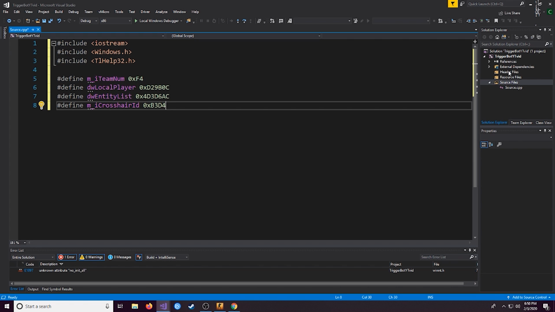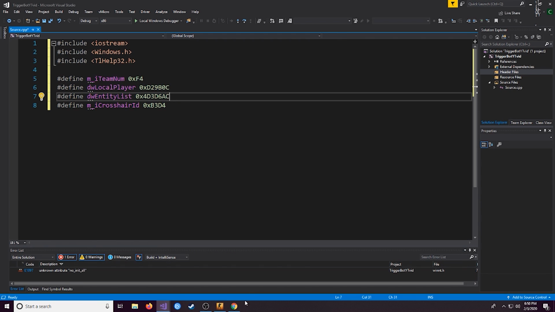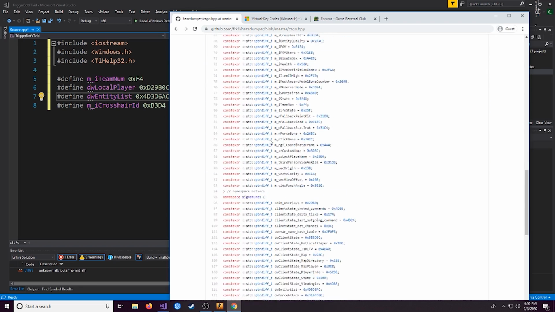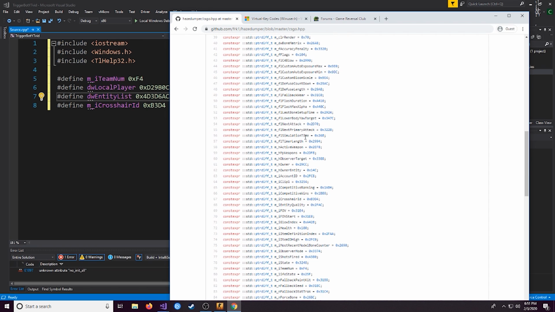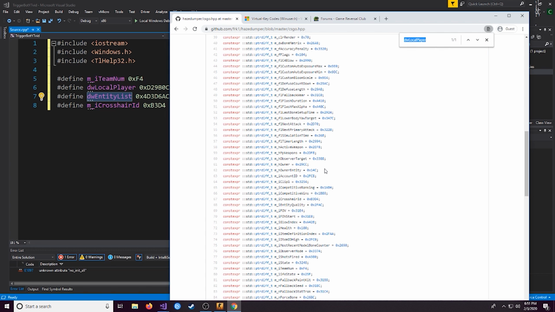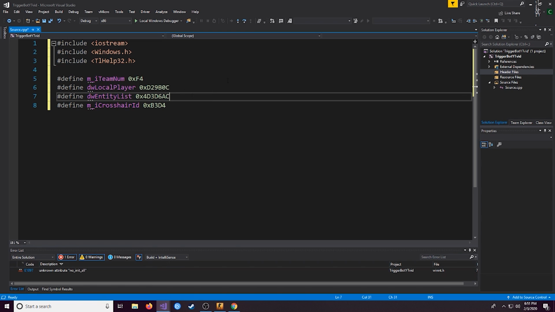Right here, instead of doing offsets.h as a header file, I just did this to simplify things because a lot of you seem confused from last video. And do keep in mind these will be outdated. Even right now CSGO needs an update, and I'm afraid to update it until the end of this video in case the offsets do get updated, but updated offsets should be on Haze-Dumper within a day or two. So do make sure you do that if you're watching this video in a week or a month or even a year. To update them, just simply copy this name right here, head over, Control F to find, paste that in, grab the new address, and just put it there, and boom, you're updated.